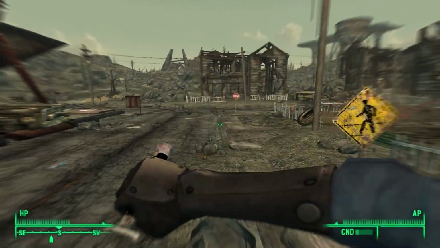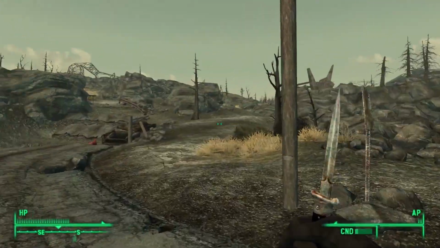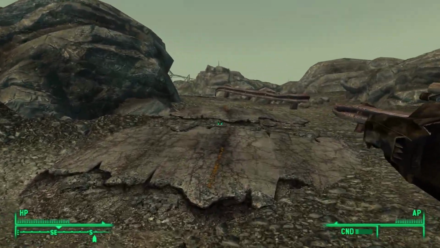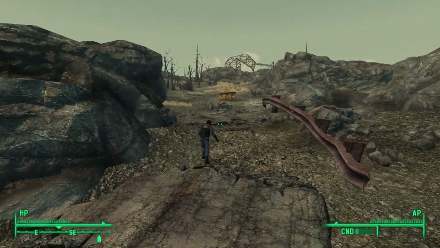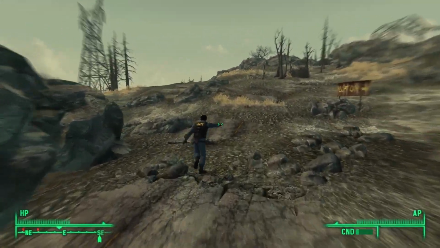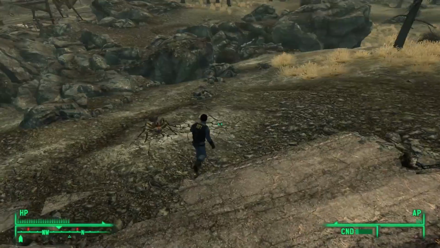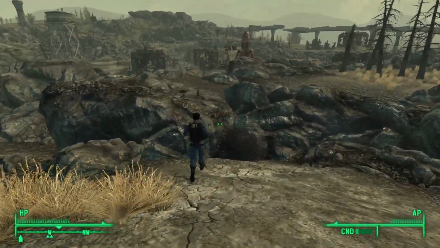And this is the mod now in action. We are able to sprint in first person and third person as well, as I will be showing. You can also add a similar mod to this, which I think works a bit better in Fallout New Vegas. So you can check that out. I will leave it in the pinned comment section.